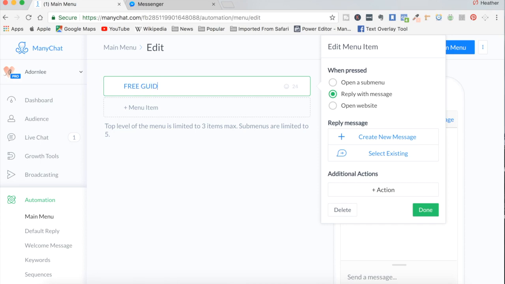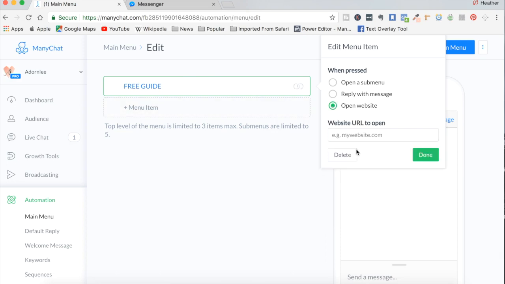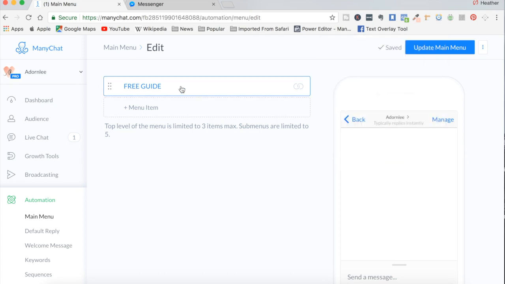So if we have a free guide or a piece of content, you would put this here, and you could either reply with a message or you could open up a website. For the sake of simplicity, we're just going to pretend there's a website here that it's going to go to, that you connected this free guide to.